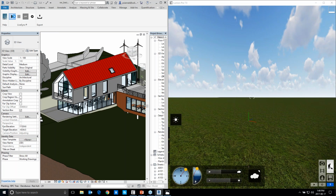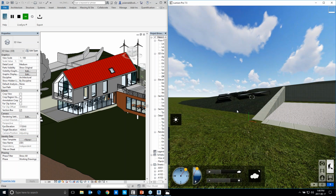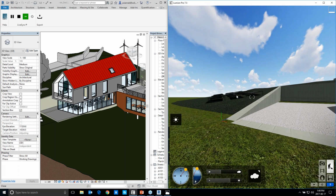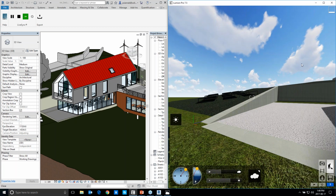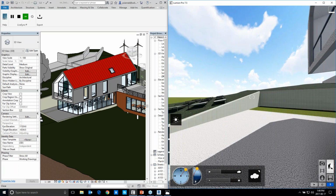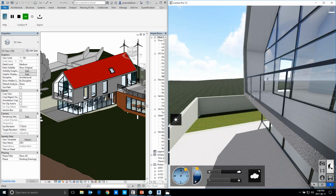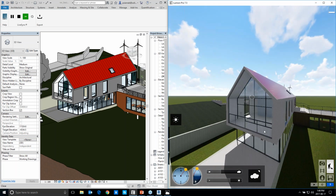A live sync, again, gives you that real-time visualization of the model. So now live sync is on and the information is getting transferred directly into Lumion. I'm going to jump into here, and there it is. It just popped up in Lumion. So now, just going to minimize my GoToWebinar portal. Now you have full control. There we go. Now we have a full Revit model that we can navigate through.